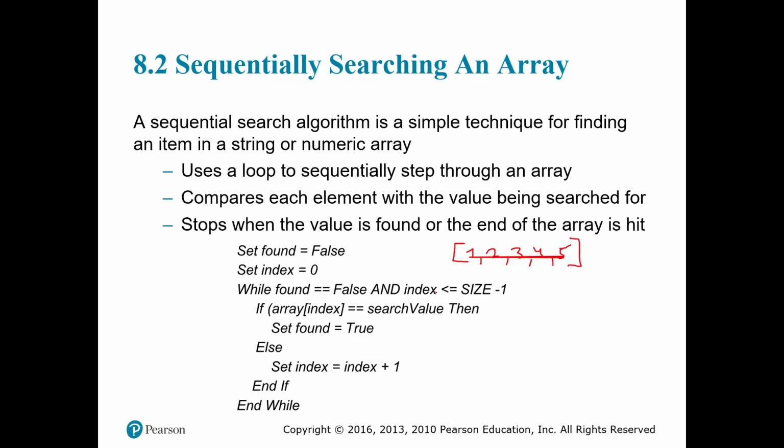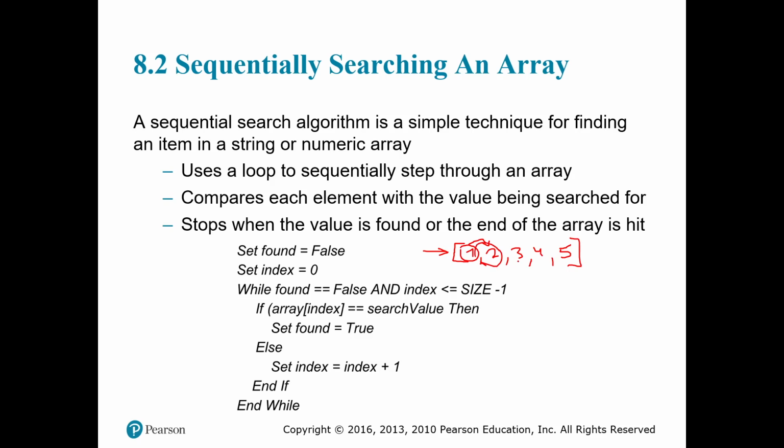Let's have it here, our array. What this algorithm is going to do for us is look for whatever number you want it to look for, and it's going to compare every single element until it finds it. So for example, if we're looking for 4, let's find the location of element 4. The algorithm is going to enter at the very beginning, look at subscript 0, and ask, is 1 equal to what we're looking for? No, because we're looking for 4. Okay, it's just going to move on to the next one.